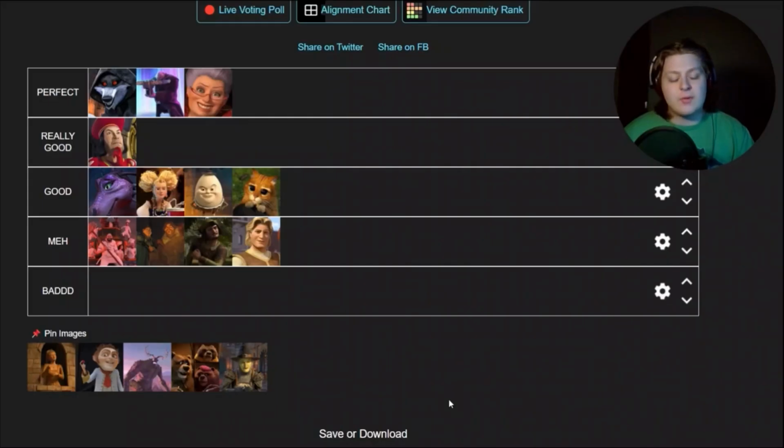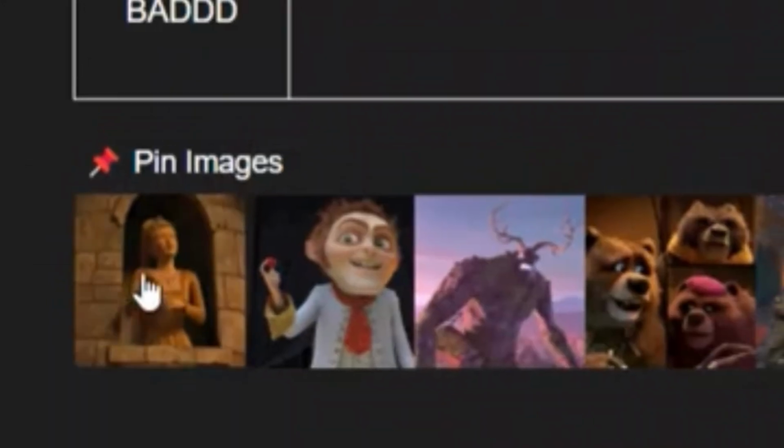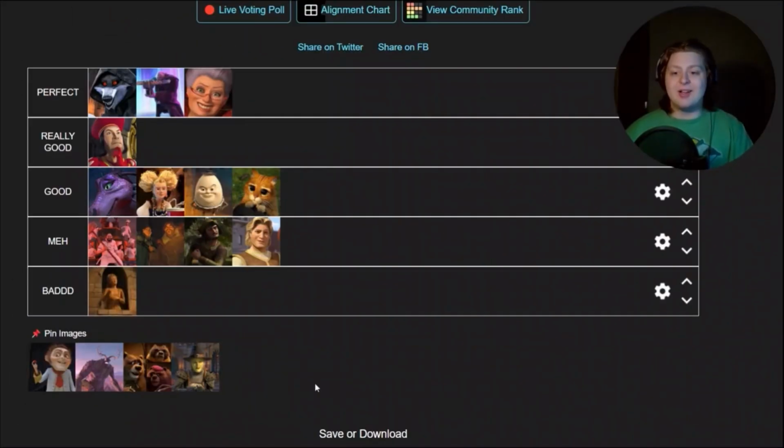Rapunzel! Now, this one from Shrek the Third is really interesting because this character, as a matter of fact, is actually the first character to go into bad. What the hell was this? You actually expected me to get invested in Rapunzel, a character who, I don't even think, was she in the second movie? Maybe she had like a cameo, but she wasn't built up at all. Her twist didn't make sense. It was a throwaway twist.